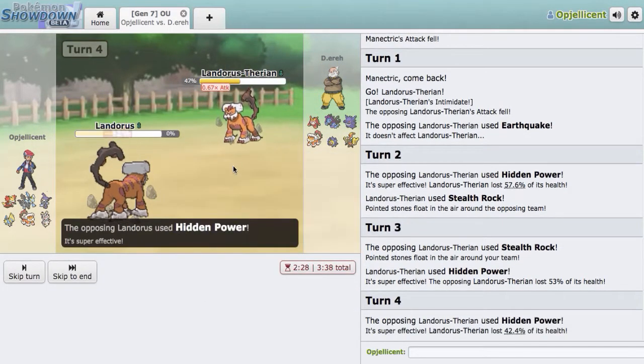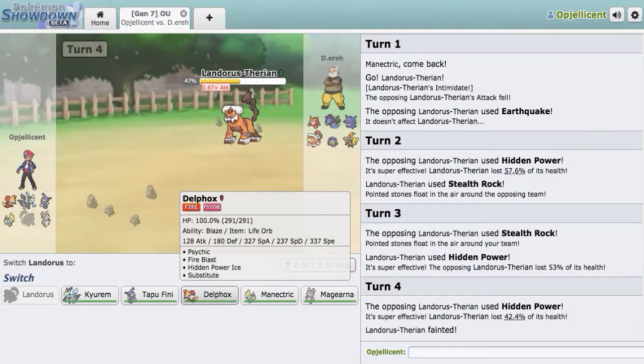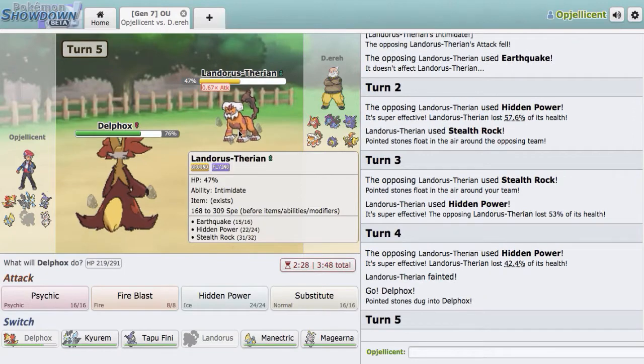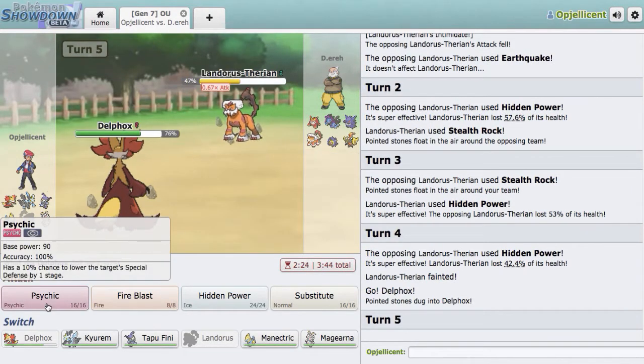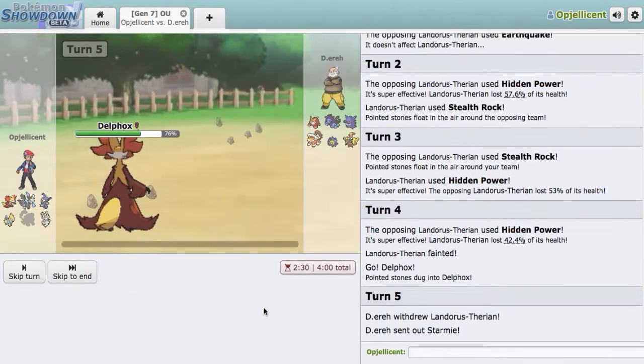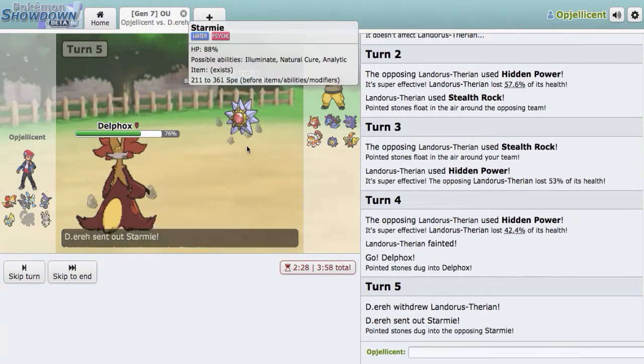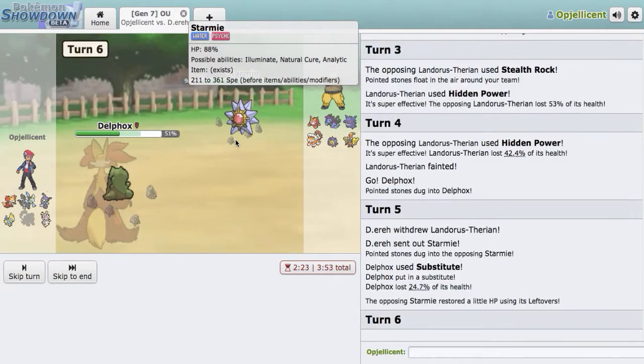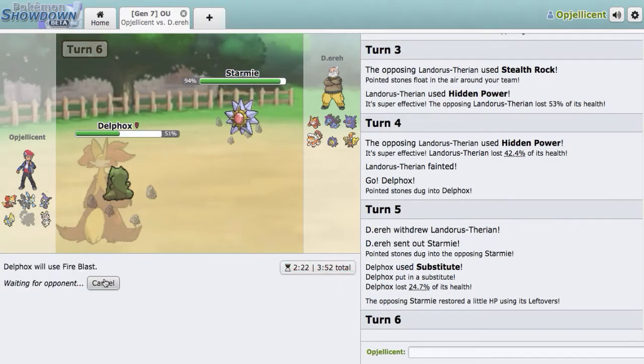Yeah, so he's going to knock me out, which is totally fine because now I just got a free switch into my Delphox. And I can get Fire Blast off right here, or a Psychic, whatever I really want. Or I could just go for Substitute. He does go hard Starmie, which is totally fine. This is why Substitute is great, because now I can safely click Fire Blast behind the Substitute.